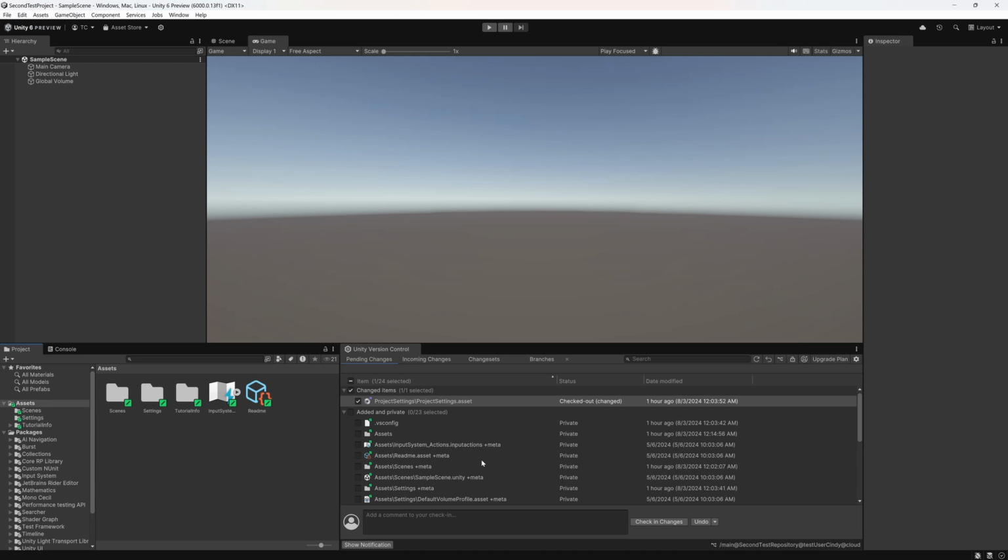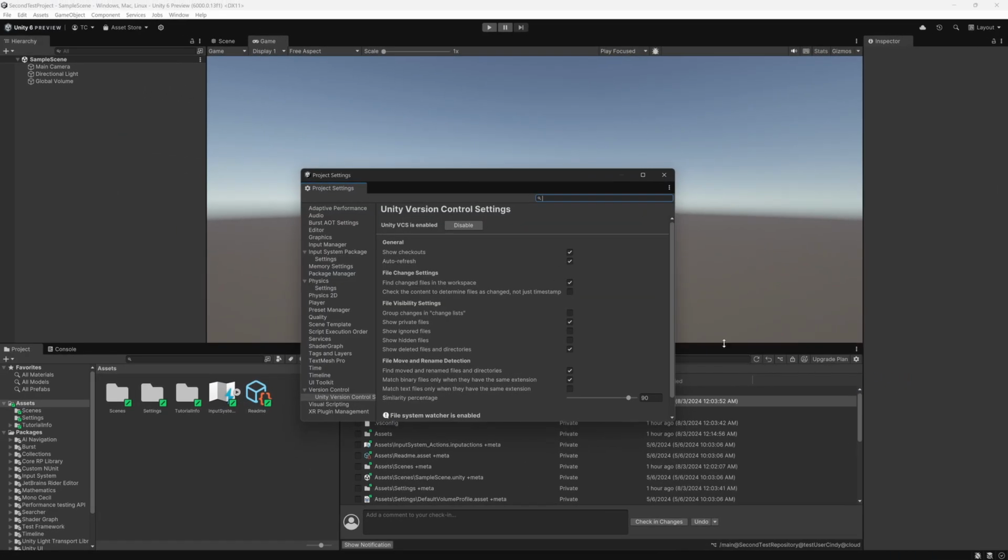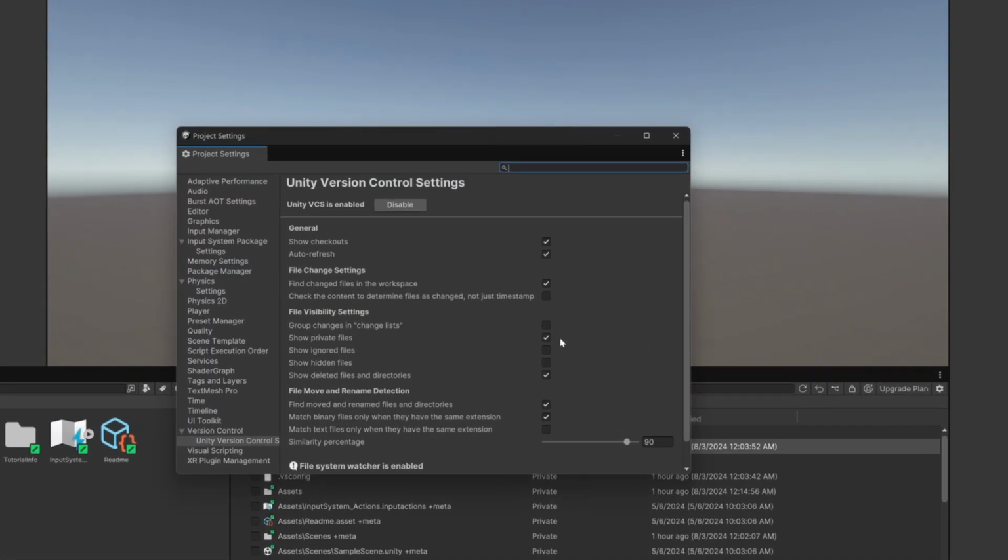Because I find it confusing to start with a ton of files right from the beginning, I want to change one setting, at least at the beginning, which will clean things up a bit. And which I would recommend you use too before you are really comfortable with version control and really know what you're doing. For that, we need to go to the top right of the version control window and click the settings icon, where we can find the actual settings under Options. Here we can uncheck Show private files.